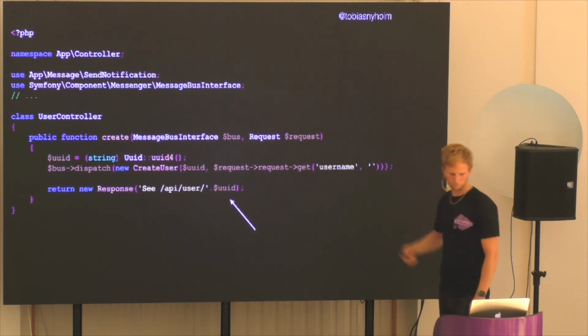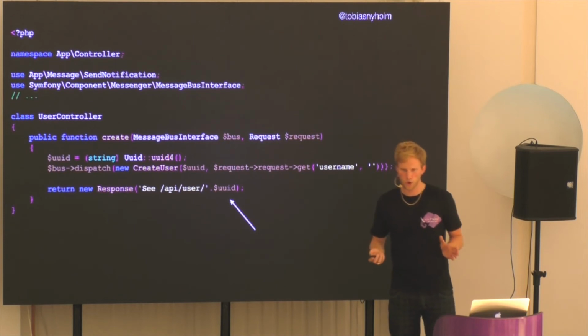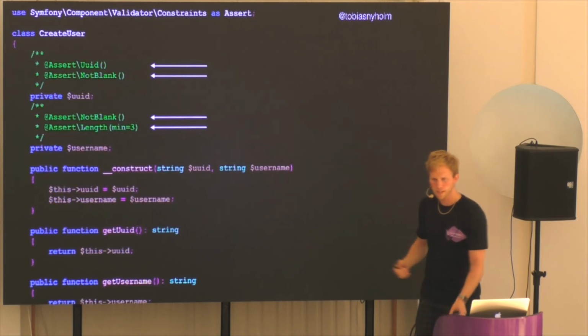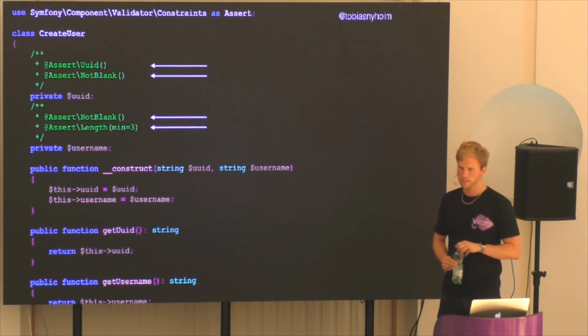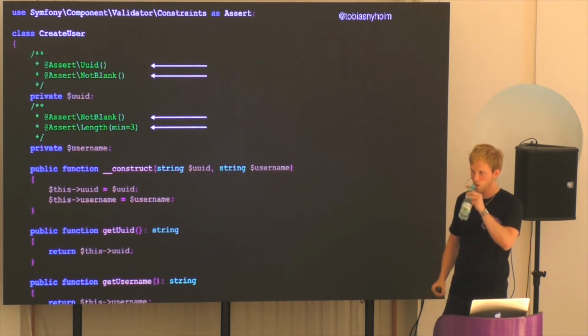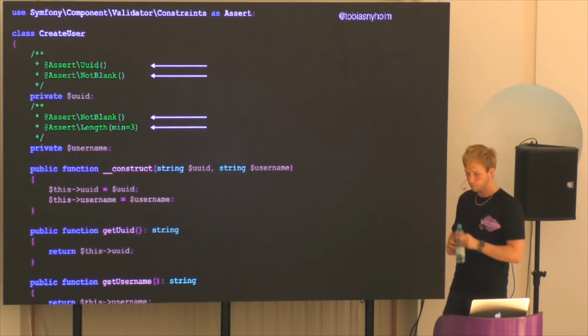And I'm not sure if you saw it, but on my message, I had some annotations. And this is a cool thing.